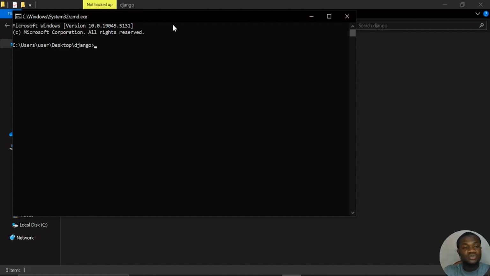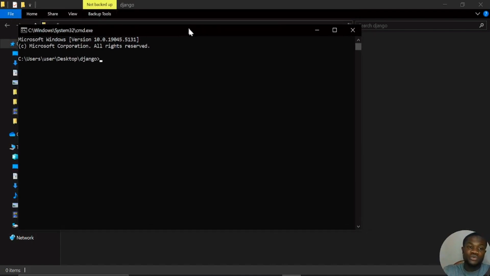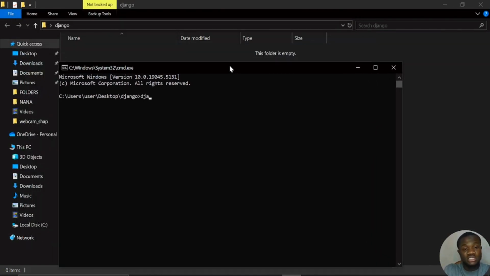To create a Django project, you say django-admin startproject, and then the project's name follows. In this case, I will say mydjango, like this, and hit enter.